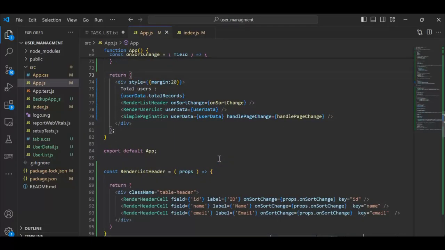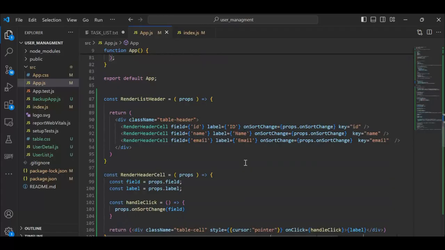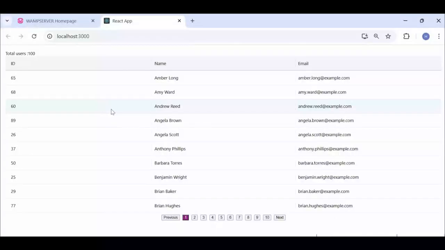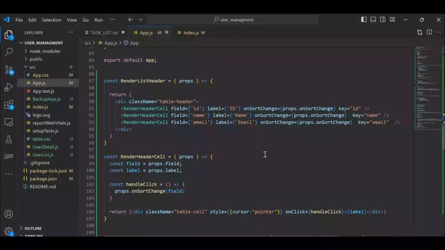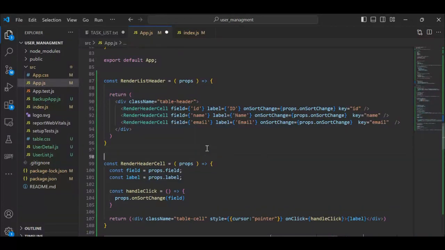As you saw, we created this list and then we added pagination and then we added sort. Now we will create search functionality. We will add a search input box on top of the list and then we will integrate search functionality in it. So first we will create a search component.